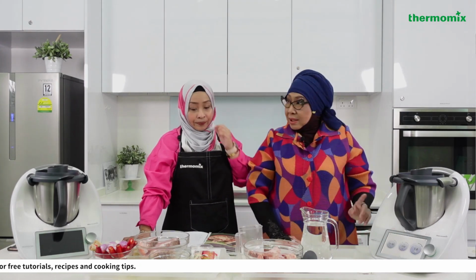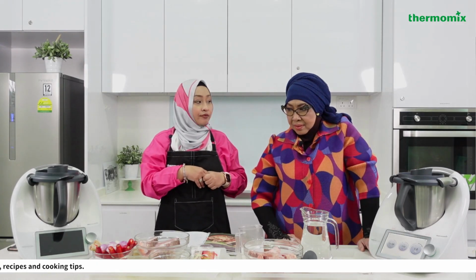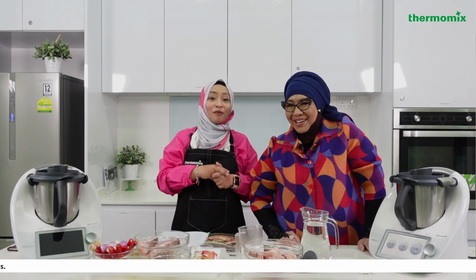Oh, really? Nasi goreng what? Yeah, she cooks. Ever since she was 10, she cooks her own nasi goreng. I think she has more than two Thermomix at home. I have two, waiting for more.